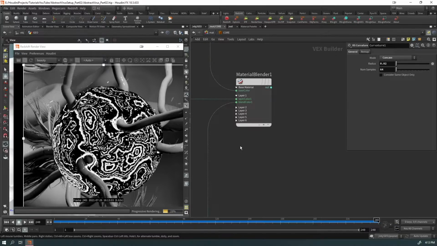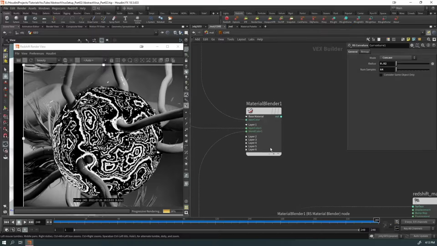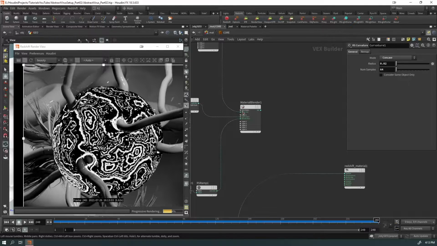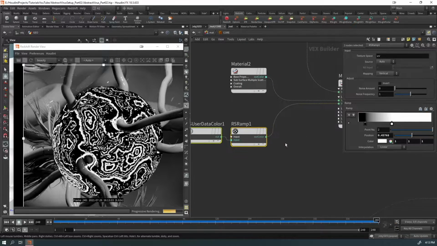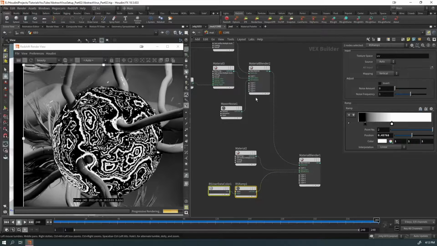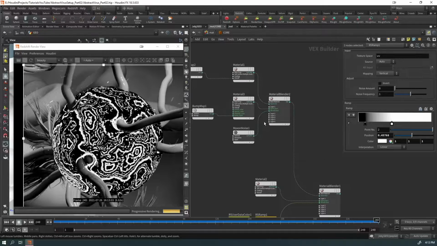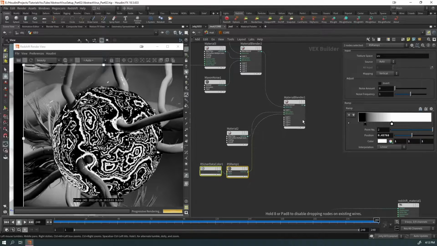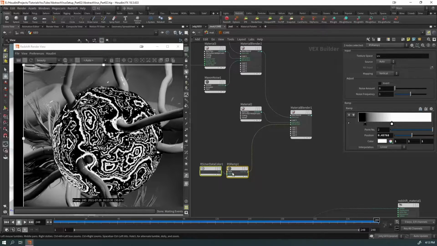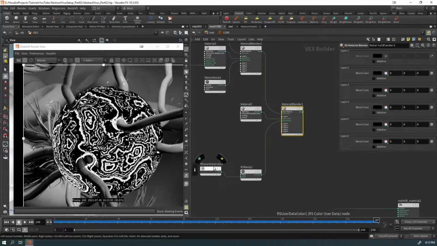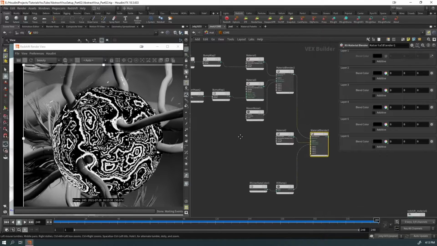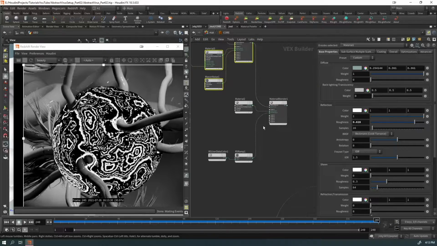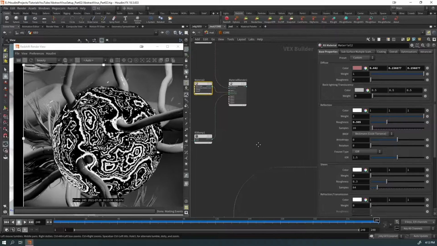I'm happy. You can just add this on top of this material if you don't want to create a new material blender, because as we go down in this list, they're going to be stacked on top of each other. The reason why I made a separate one for this part was that I wanted this to work together and then add everything on top of that. I kind of think you can get something like that with just having everything next to each other, but I kind of like this workflow. It makes me understand what I'm doing better, you know. I can look at this and be like, okay, so this is the first part, this is the second part, and I'm just adding everything on top of that.